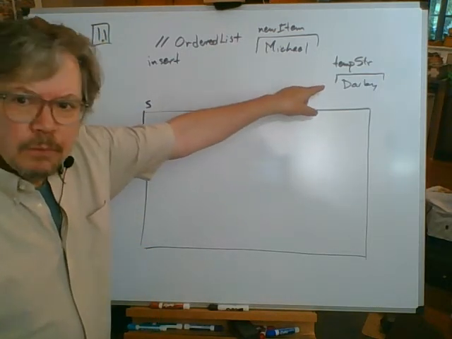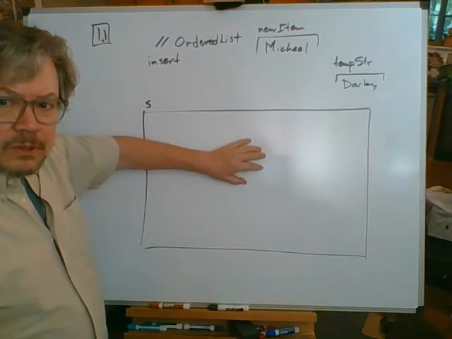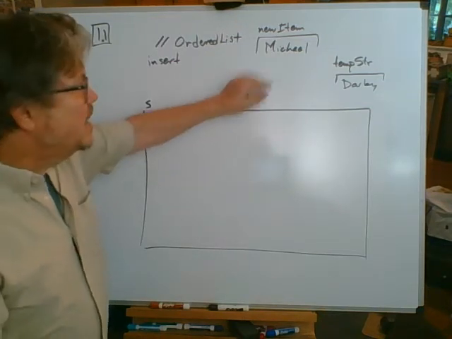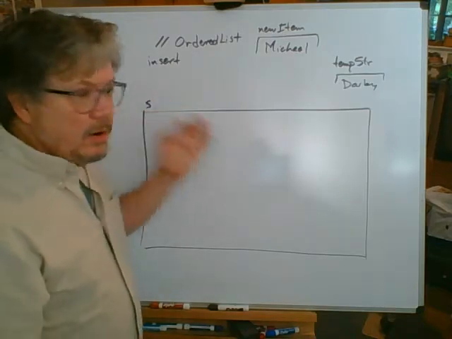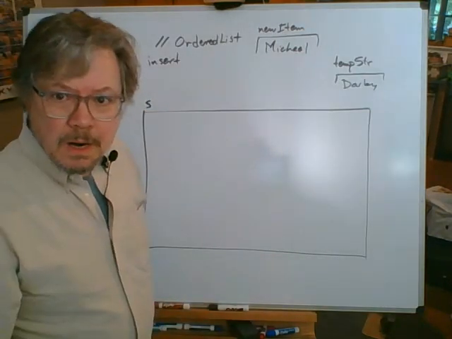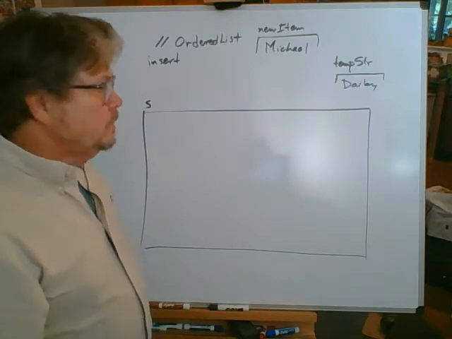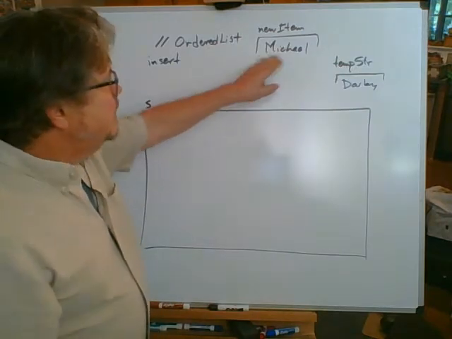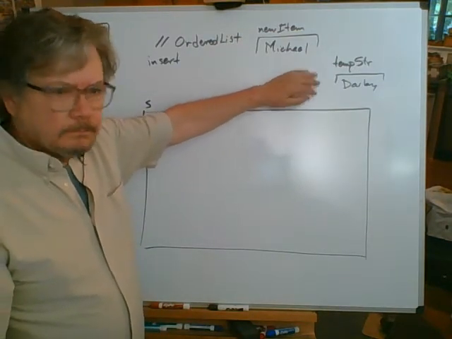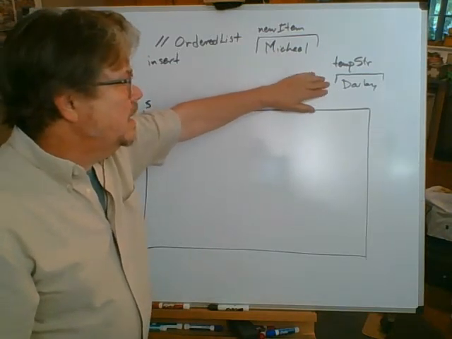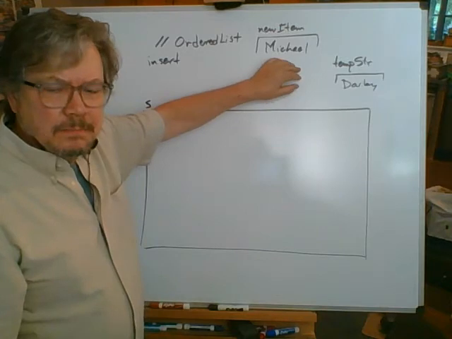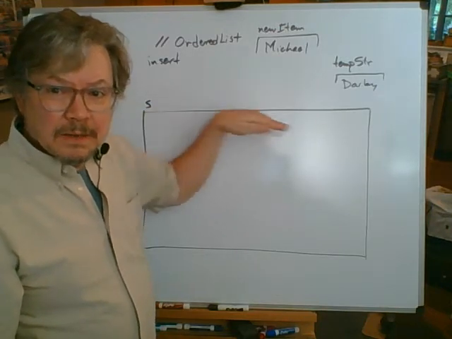So Darby, alphabetically, is the first thing that's in this ordered list. Now I can look at these two, and what am I going to think about those two? If they're equal, I'm going to return false and I'm done. They're not equal. So what do I need to do now? Well, I need to compare Michael to Darby. If temp string is less than Michael, then I need to move down the line.